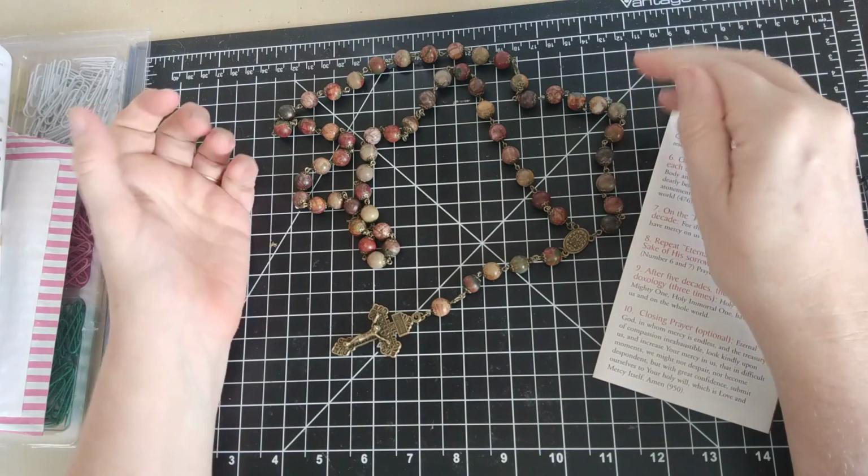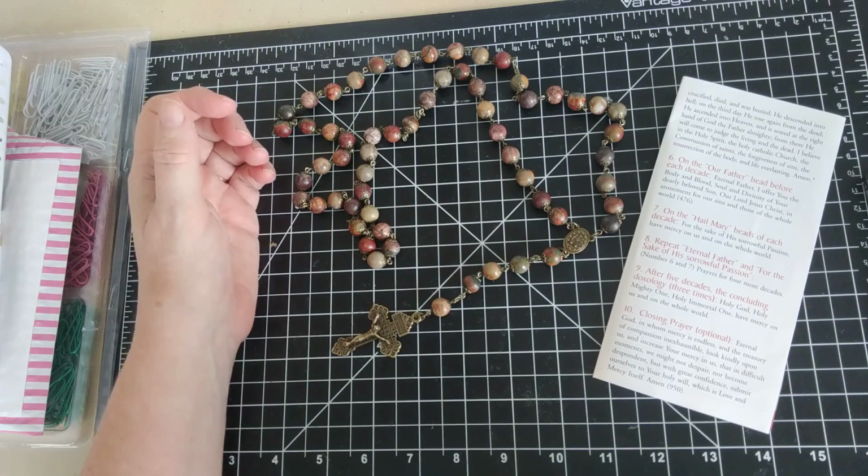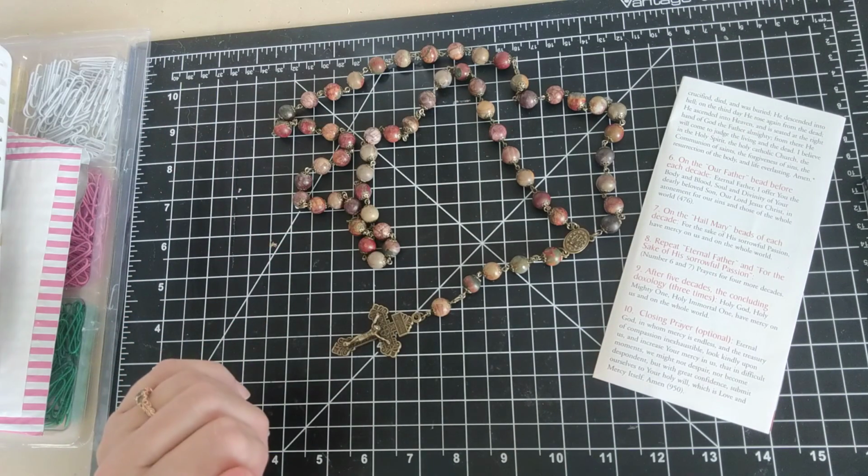Thanks for joining me today. I know that this probably went a lot faster than we're used to going, but that's just the basic way to pray the Chaplet of Divine Mercy.